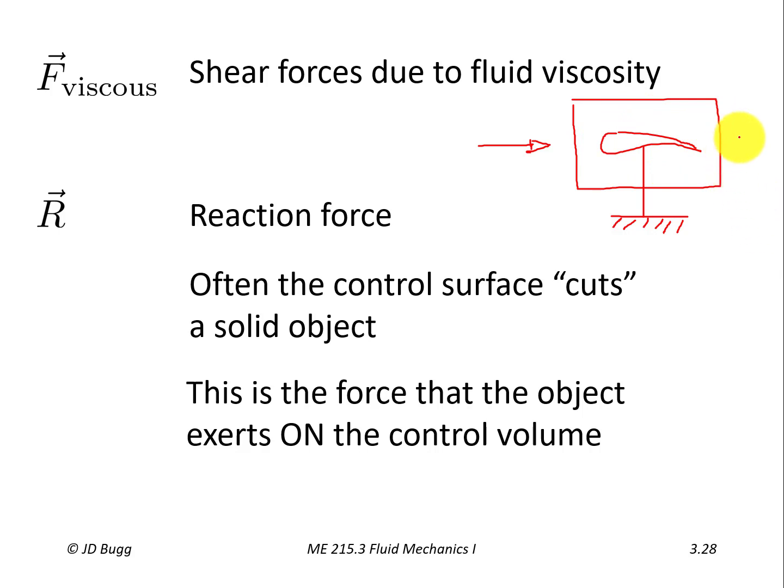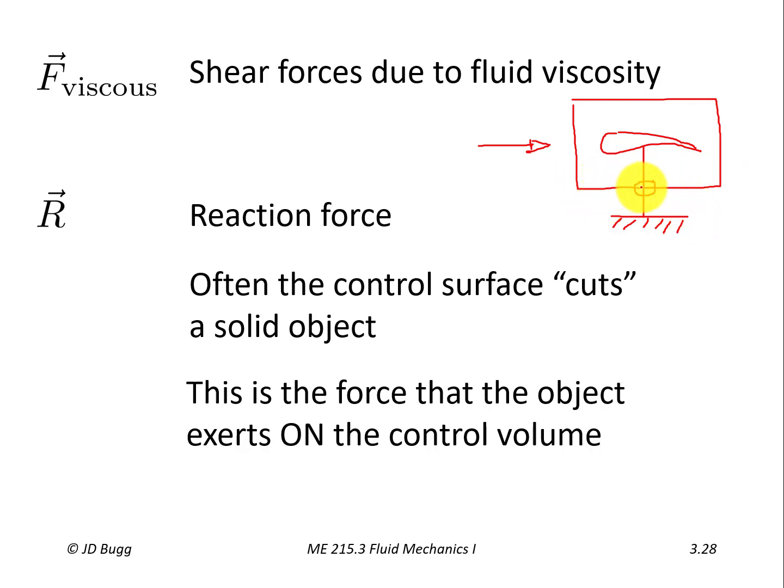Well, when we're doing a control volume analysis, we need to account for all of the forces on this control volume. So we talked about pressure forces pushing on this control surface. We talked about shear forces perhaps acting on this control surface. Well, we need to account for the entire control surface. And right down here, there's a very important part of the control surface.